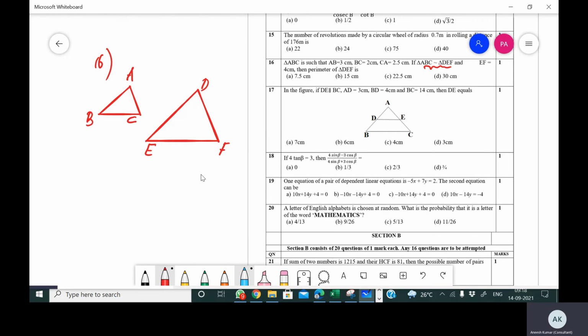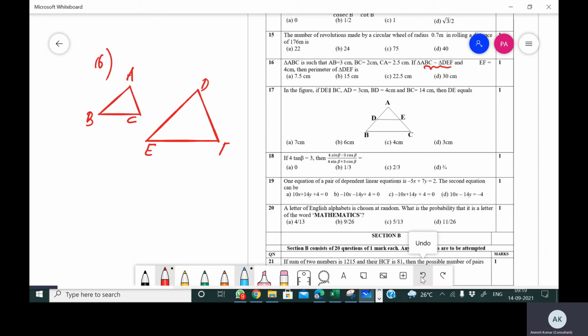So what are the properties we are using in similar triangles? The first property is that the ratio of corresponding sides. How do we come to know the corresponding sides? We look at the first letter, that is A. A is mapping to D. B, okay, you can see the verticals are same. B is the second letter, it is mapping to E. Okay, the left corners. And C is the third letter which maps to F, that is the right corners. Okay, like that you have to mark.